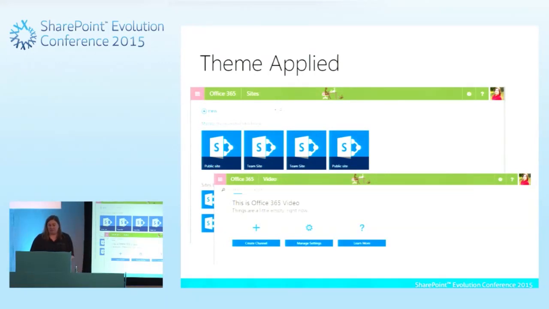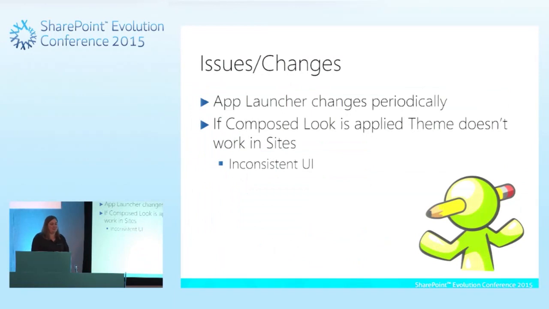There's a couple of issues with it. It's a great idea. It's a great concept. There's a couple of issues with it. The app launcher changes periodically, right? So I don't have complete control over what that looks like. And then if I'm in, say, my SharePoint Online sites, and I apply a composed look, custom color scheme, custom theme, that actually overrides the global theme.